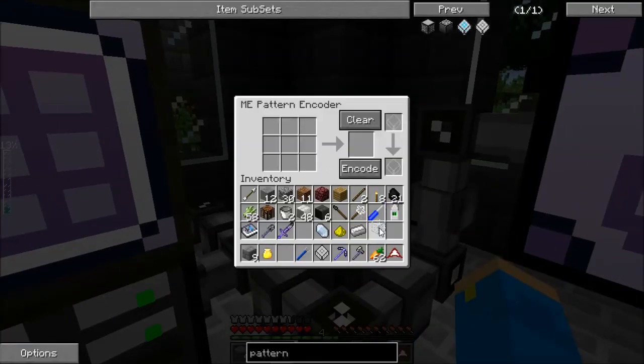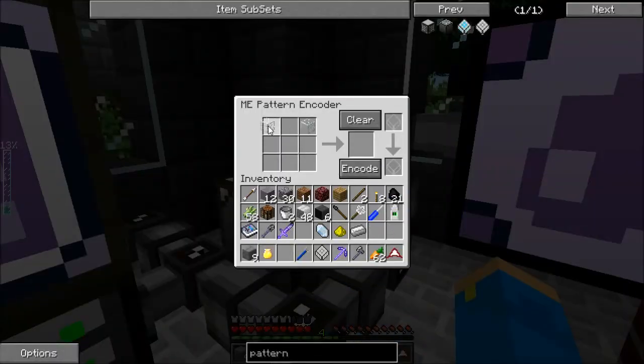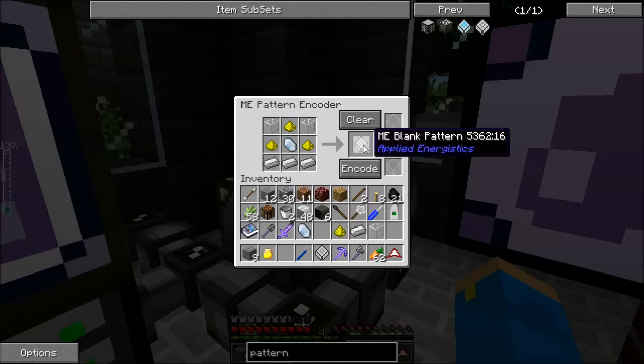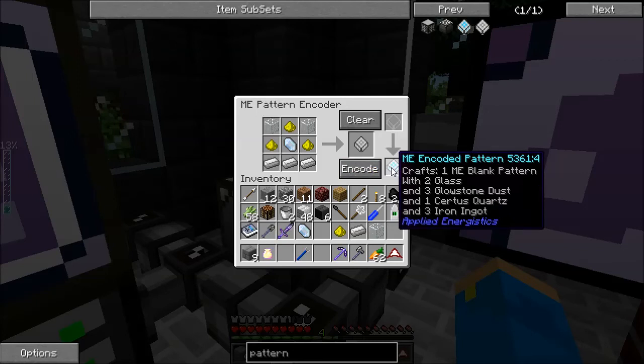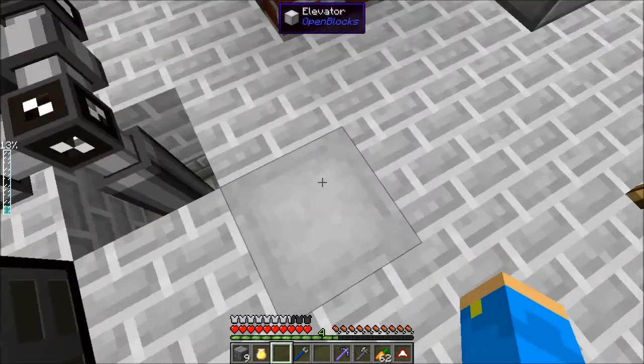Okay, so if we create the recipe in here, just like so, this is going to encode our blank pattern with the way to produce more blank patterns. So we encode it, and we can see that it is now an encoded pattern. It crafts one blank pattern with 2 glass, 3 glowstone, 1 Certus quartz, and 3 iron ingots. Drop down below.